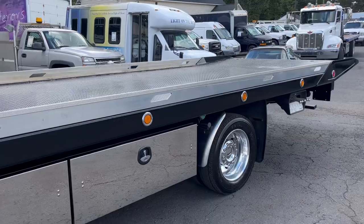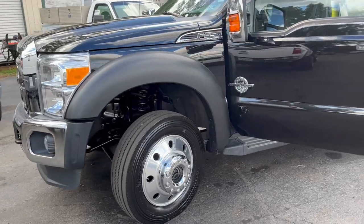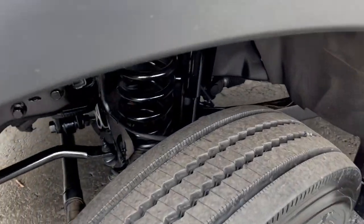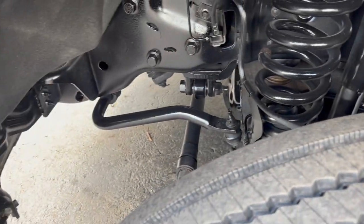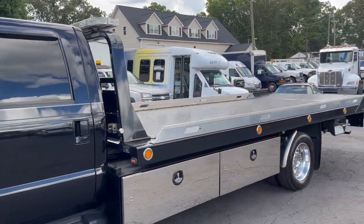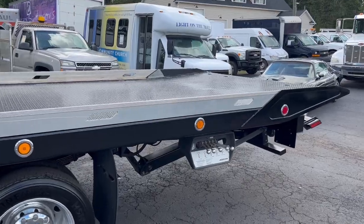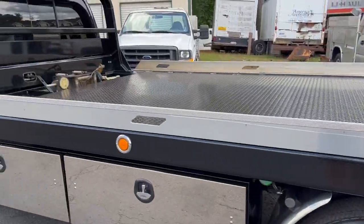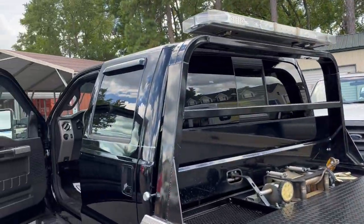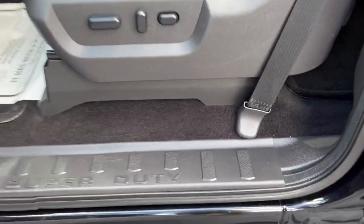This is the epitome of a perfect-condition rollback. It's been serviced and Virginia-inspected. We did do a set of brakes because they were getting close — they did not fail, but we replaced them. So for another owner-operator, a crew truck, or even personal use, this is one heck of a build inside and out. Multiple other tow trucks and commercial vehicles are in stock, but this one right here is a one-of-one — I don't think we'll find another one like it at this exact same build by any means.